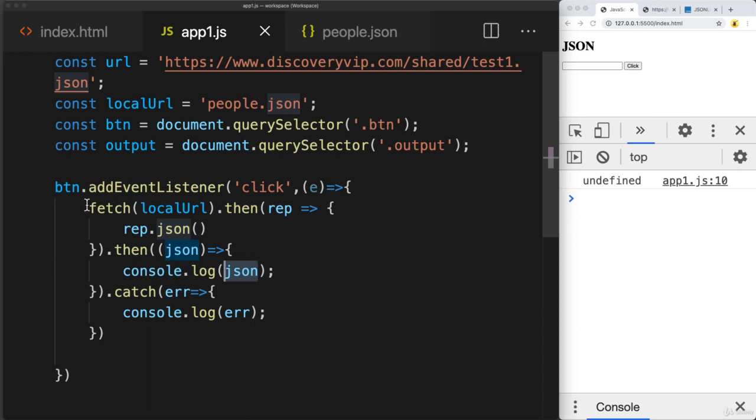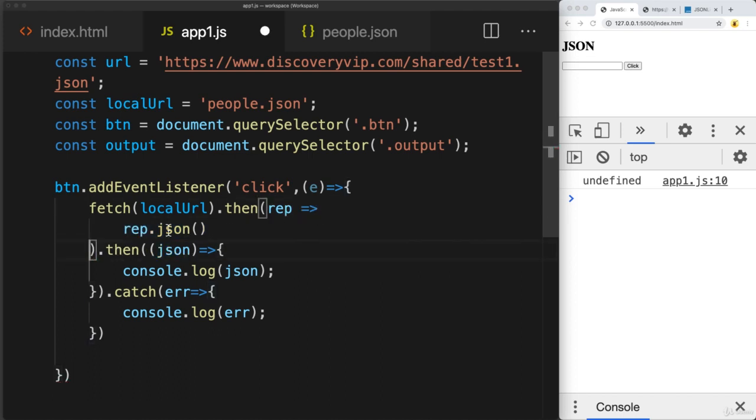So let's look within our fetch request, and it's not having a problem connecting to the local URL or to the web URL. So the next step is to debug it and take a look at this error message, and we just do have undefined. It just has an undefined value for JSON. So we haven't set a value for JSON. And this value for JSON is whatever is being returned back from the initial promise when we're making the request. And the problem here within this code is that I added in the curly brackets.